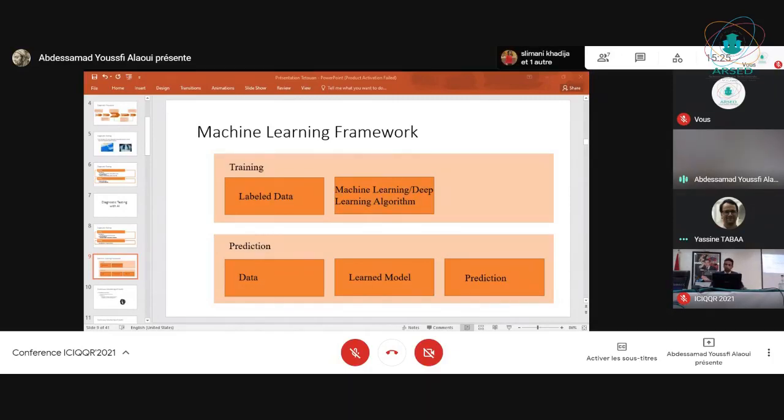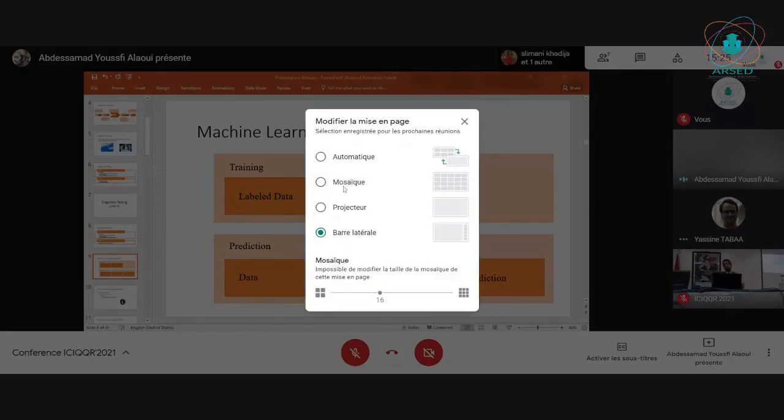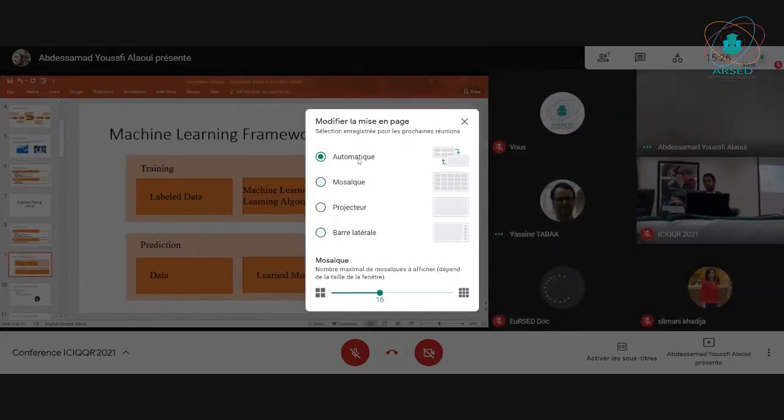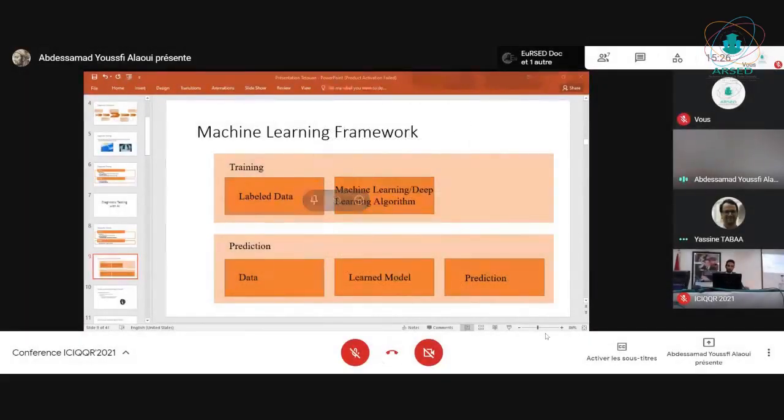So suppose that we collect a signal from a sensor. We will use, for example, an electrocardiogram signal. We have to splice this signal into a set of segments, and we have to give a good label to each segment in order to build a classification or supervised model, or a good algorithm to classify those segments of signals.